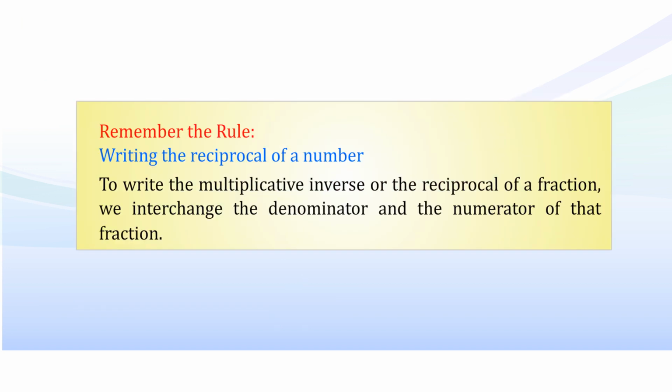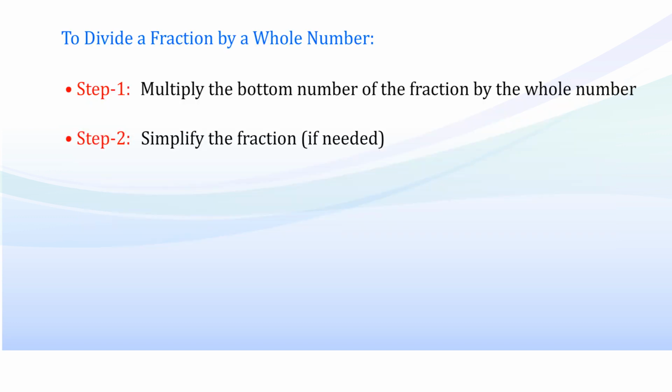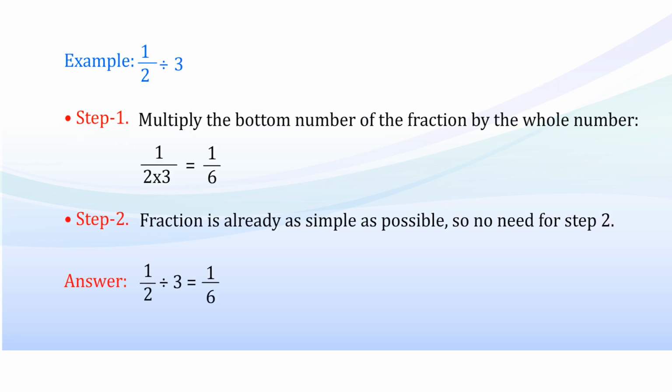Remember the rule. Writing the reciprocal of a number: to write the multiplicative inverse or the reciprocal of a fraction, we interchange the denominator and the numerator of that fraction. To divide a fraction by a whole number. Step 1. Multiply the bottom number of the fraction by the whole number. Step 2. Simplify the fraction if needed.